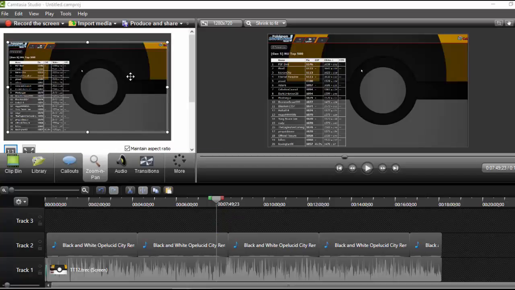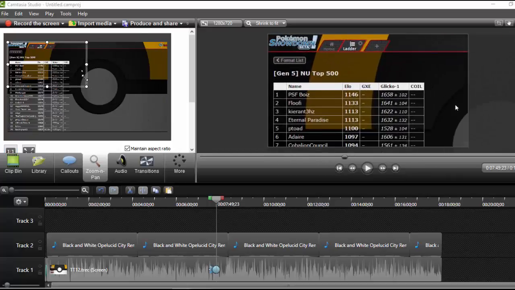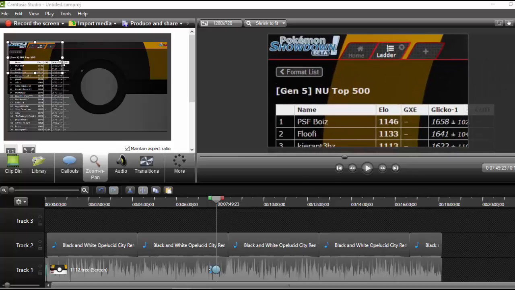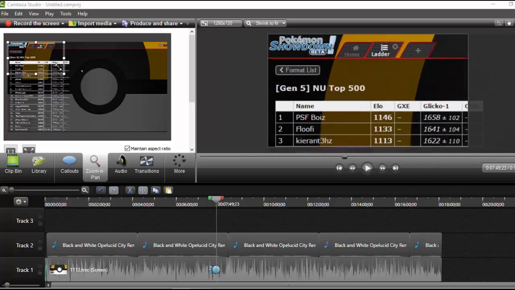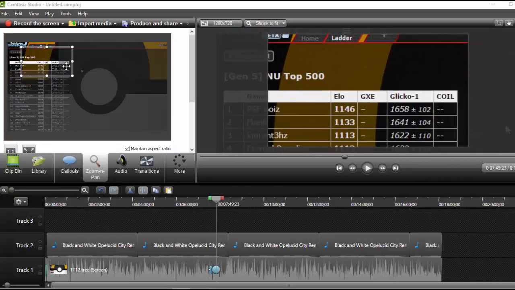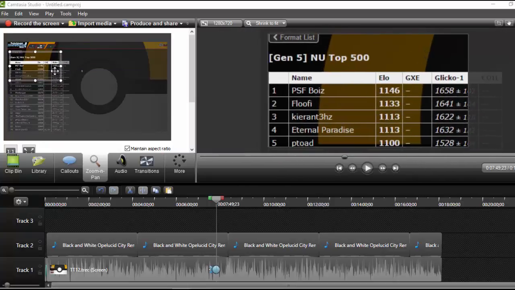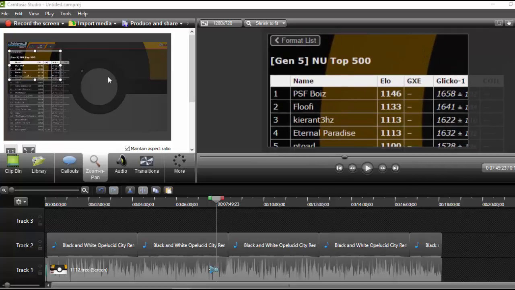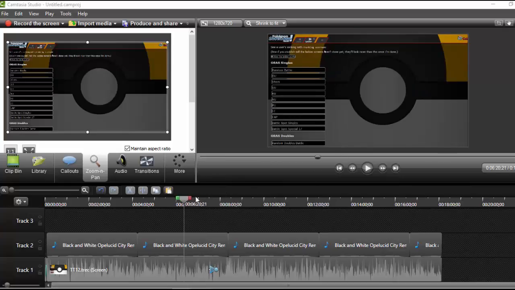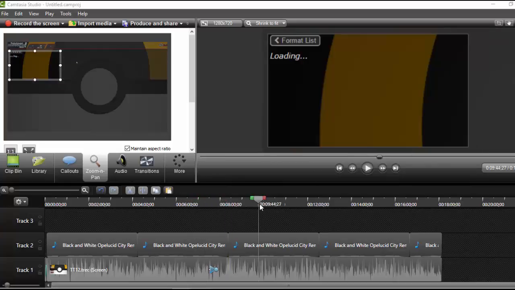You also have the zoom in pad, in which you can focus on a certain part of the screen if you want to zoom in. The thing that I do want to recommend, because if you do it like this, like if you want to show, I have no idea, like this guy that is above, you can do it, but keep in mind that if you keep it like this, it doesn't save.